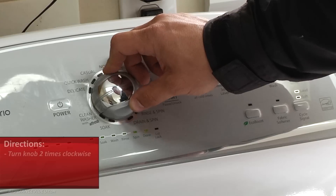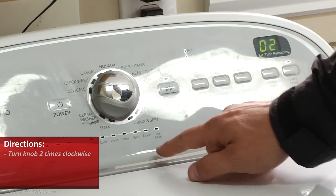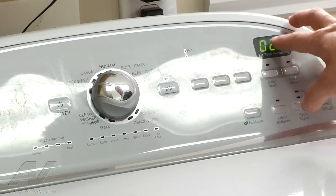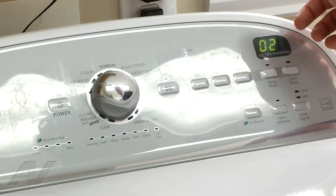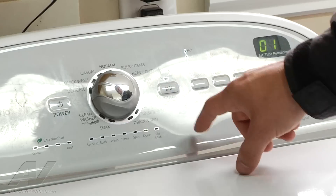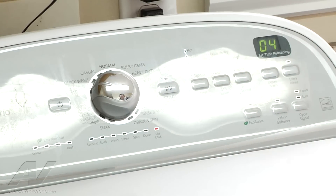Now I'm going to turn the knob two times clockwise — one, two. See, spin is illuminated. Over here, number two is on. This is a higher-end model; it actually has a numerical display here, so it's a little easier to find your test modes. I'm going to go ahead and hit the start button. It locks the lid, and right now it's going to go through all the functions of the machine. We may not get a full spin out of it in here — it may just start to spin. So if we notice an issue with that, we'll have to go into the manual test mode in order to make it spin for a longer period of time.